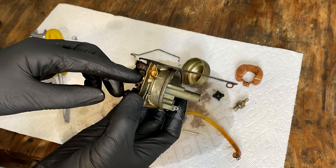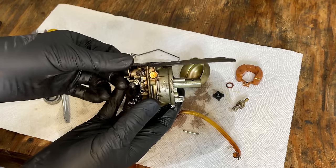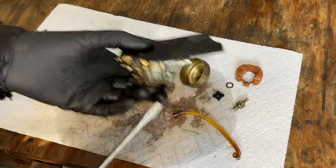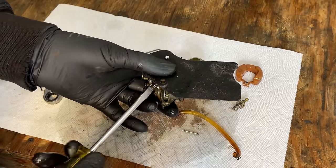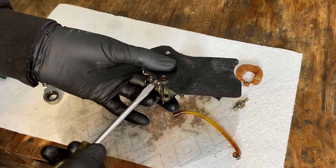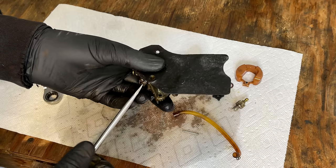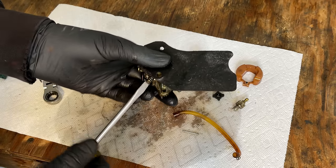It looks like this is the pilot circuit here, and this is an adjustment on the idle as far as the air-fuel mixture. So let's see where that's set. I'm guessing it's set pretty rich given the condition of the insulator. It's one turn, one and a half, two and a quarter. So yeah, it seems a little rich. I would guess the initial setting is more like one and a half.